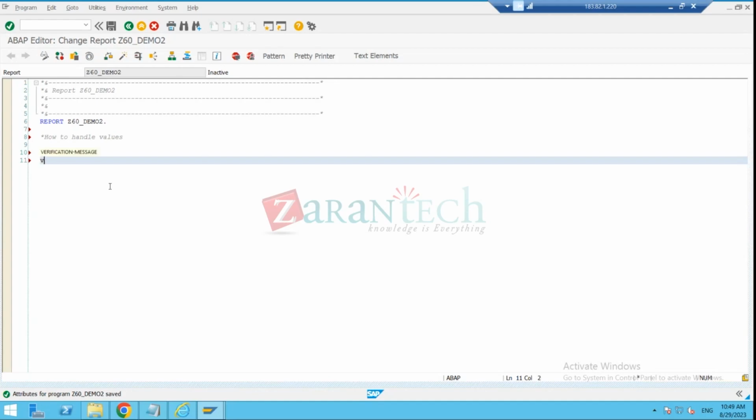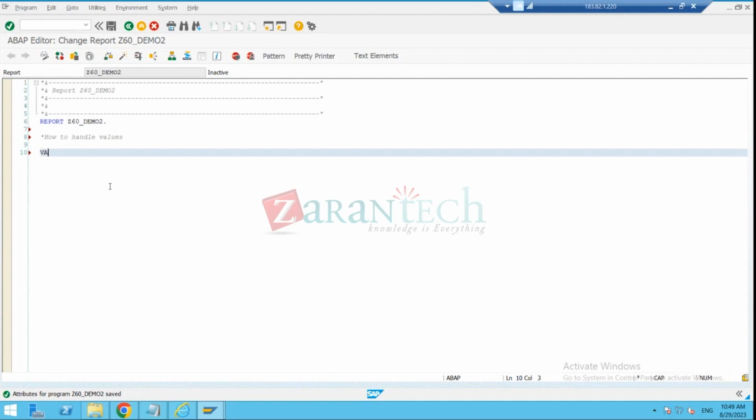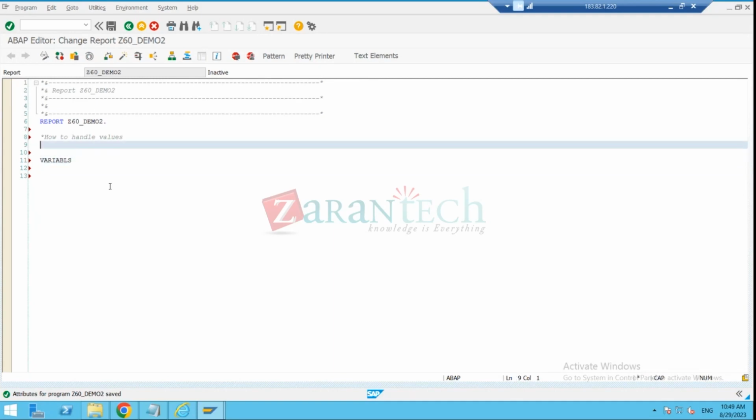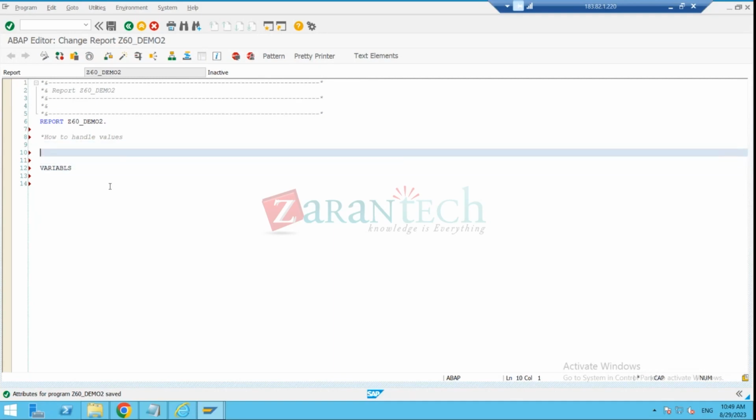So we discussed variables. We need variables if you want to handle any data, any values. First, you should declare the variable, then you can store some values, then you can process them. Okay. So how to handle values? For handling the values, what should you do? First, you should declare the required number of variables.